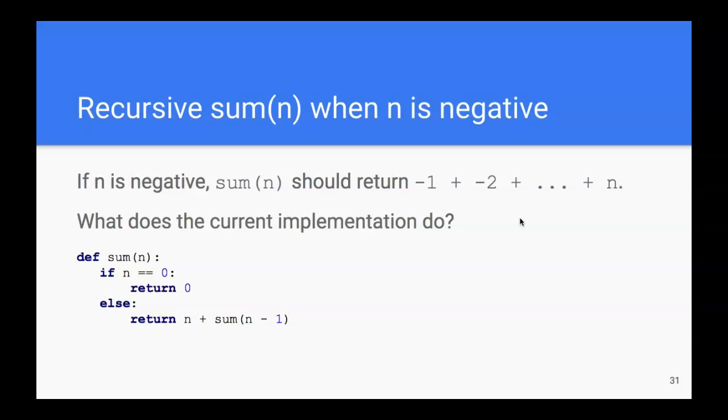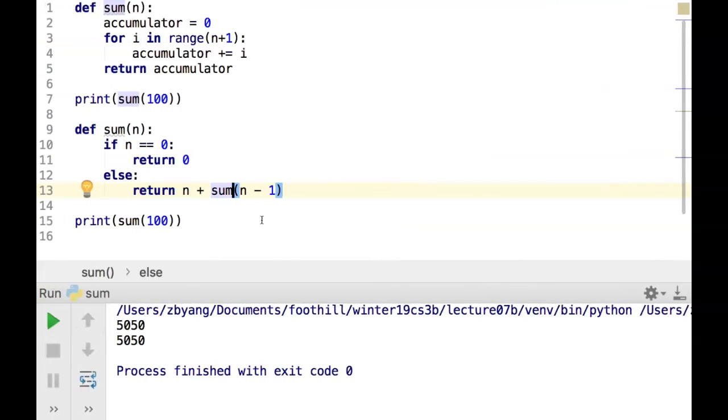Now, if we just use our current implementation to solve this, what are we going to get? Think for a moment about what's going to happen. If you want, you can also try to run the code and see. So I'll show you what happened.